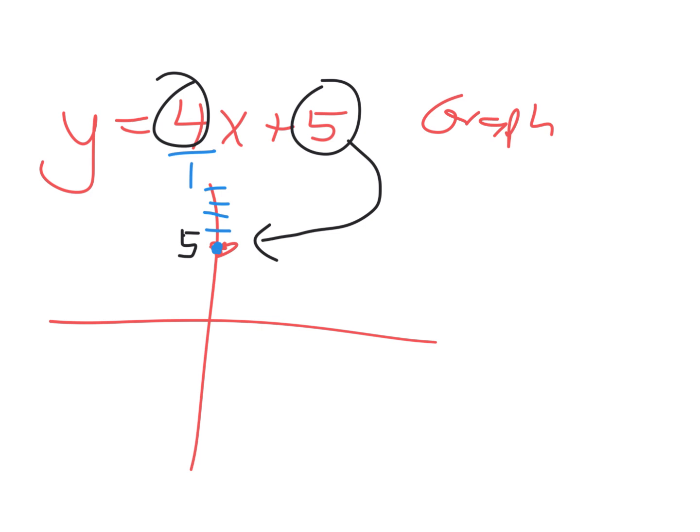You always go up and you always go to the right unless there's a negative. Okay? And then you just go down and to the right. You always go to the right when you run. So this rise 4 and run 1 would mean there's a dot right there. It's a really steep line, and that's what it should be. And there you go. So that's just one of those algebra topics that's on the basic 20.